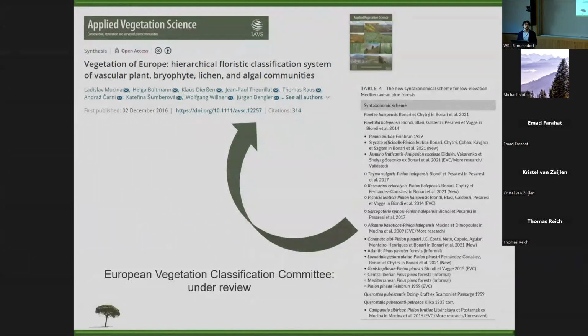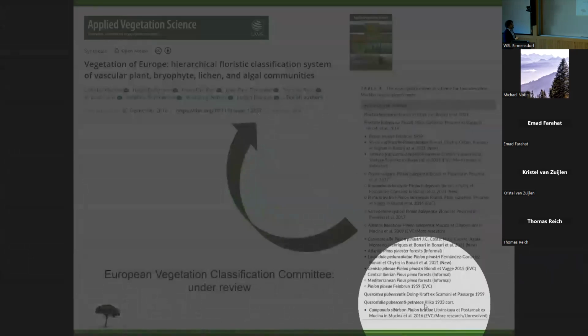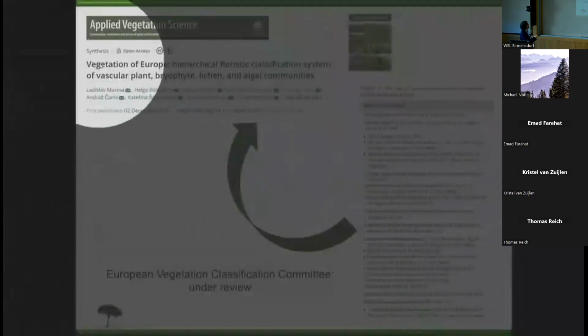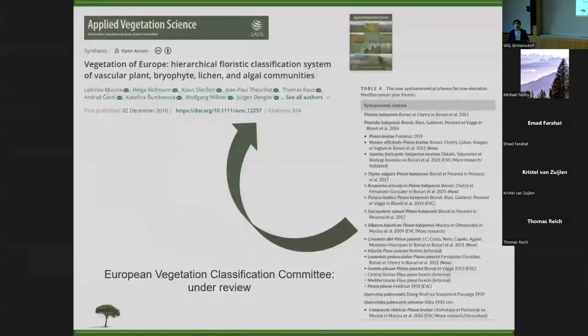This kind of new techniques allows you to have robust analysis, statistically meaningful, and they can solve these classification schemes and then can be used to apply this new or revised system to the main system of vegetation of Europe, which includes all the vegetation types of Europe. So if you don't know this reference, I think it's quite useful.